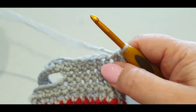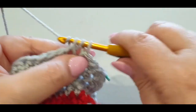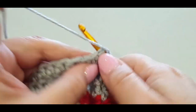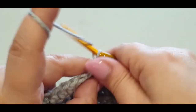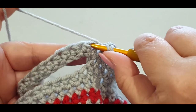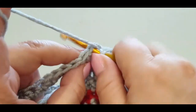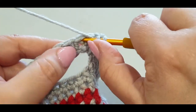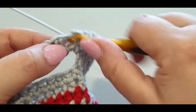Oh, that split. Let's try that again. Six. Seven. Eight. Nine. Ten. 11. Just go through your stitches like normal here. 12. 13. Oops. Oh, splitting the yarn. 13.